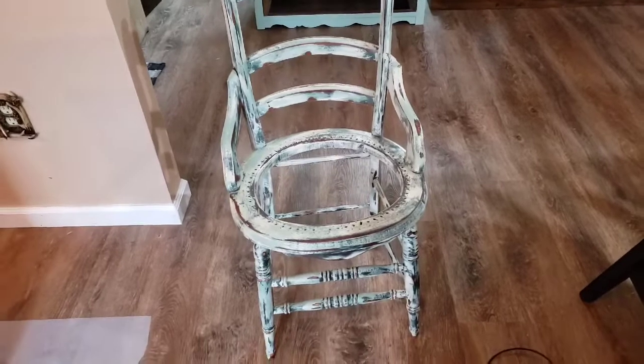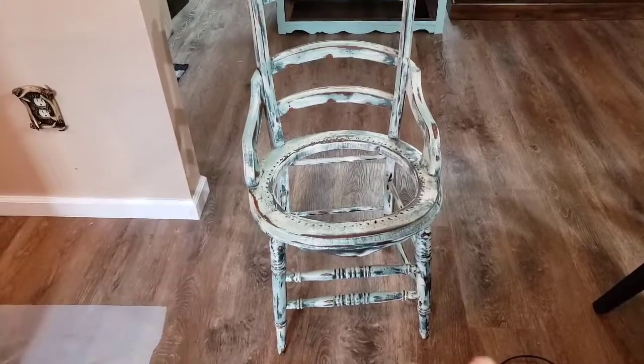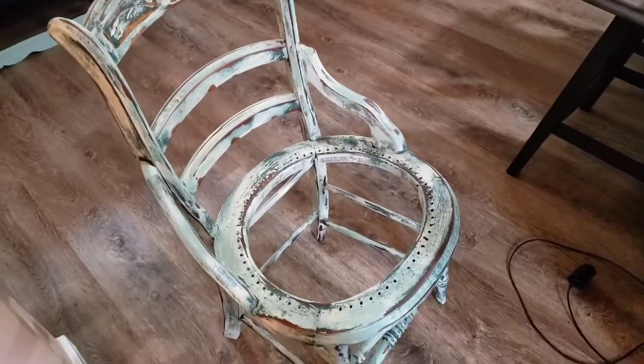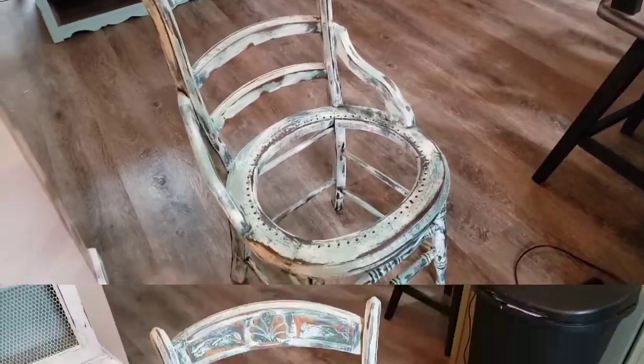So anyway, I guess the final video will be once we get the chicken wire and the potting mesh. So we don't have any chicken wire. So I guess we'll finish this up when we get that. I'm in love. I really am. I think this is beautiful.